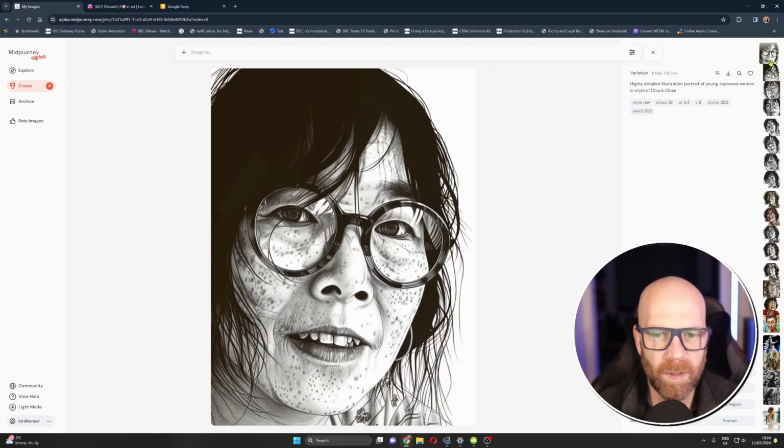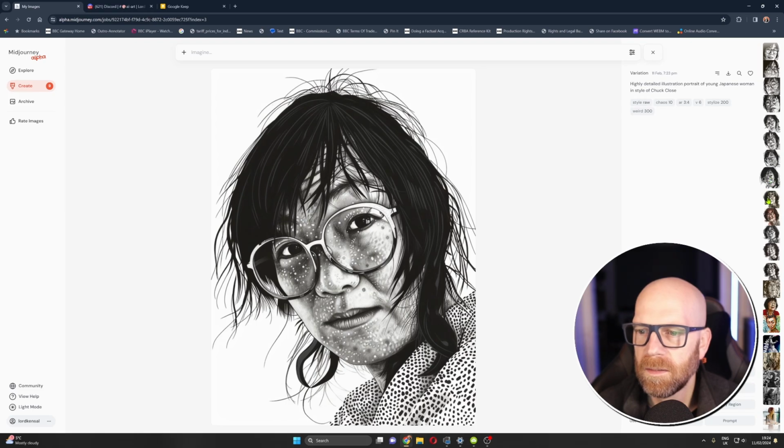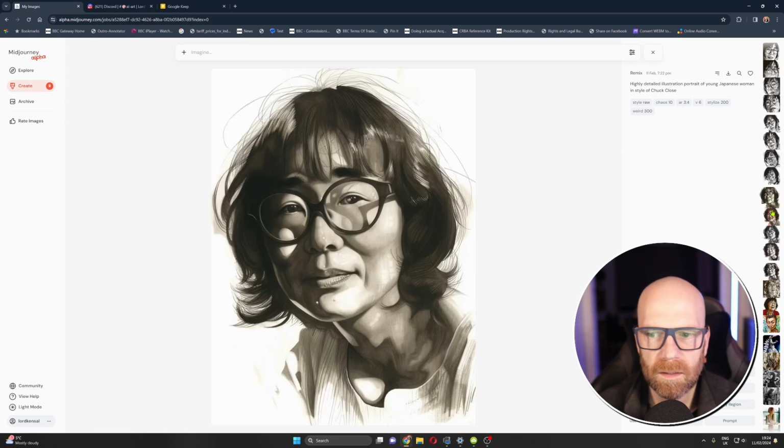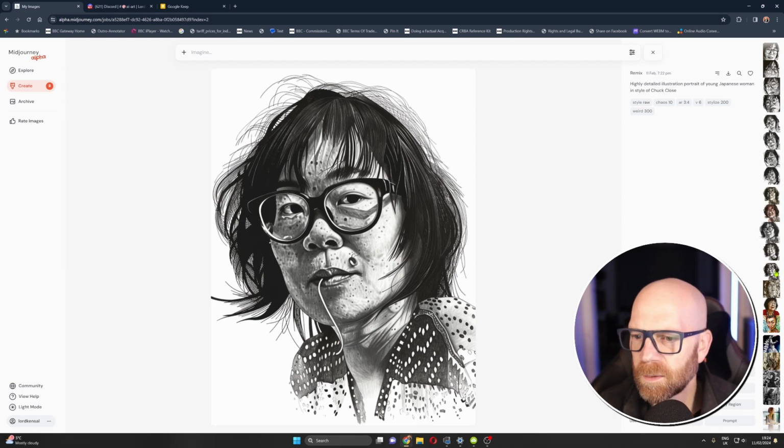It's giving them kind of weird spots now. Yeah, we've sort of drifted apart. We've drifted away from where we were. This is my favorite, except it's got the weird spots going on. I think that's the reference it gets, these kind of weird spot things, to create the artwork that Chuck Close uses. And then it's coming back with these.